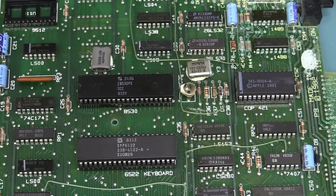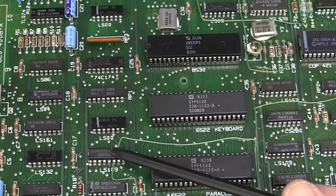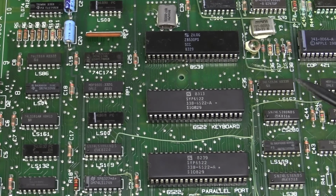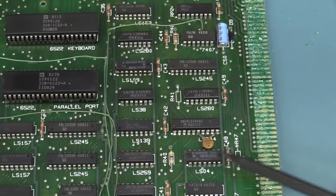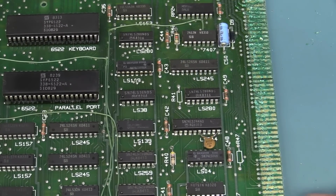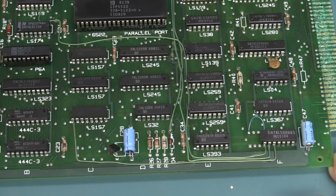And we've got some bodges and mod wires on here, look, running all over the place to this 74LS, couple of pins. There we go, absolute classic stuff. I love it. We've got another bodge cap down in here. Obviously had to take the edge off that pin. And there's quite a few mods on here.